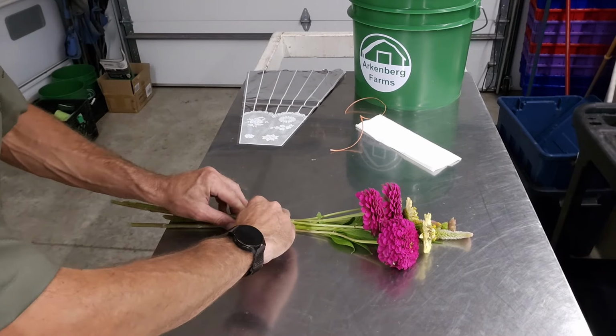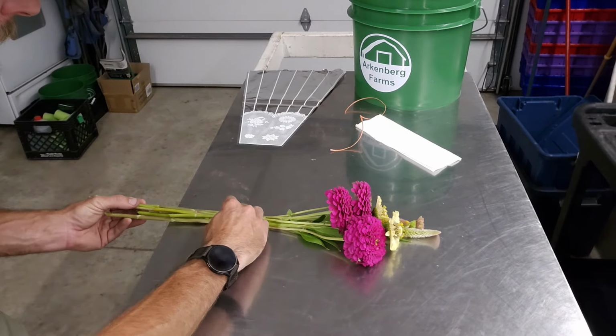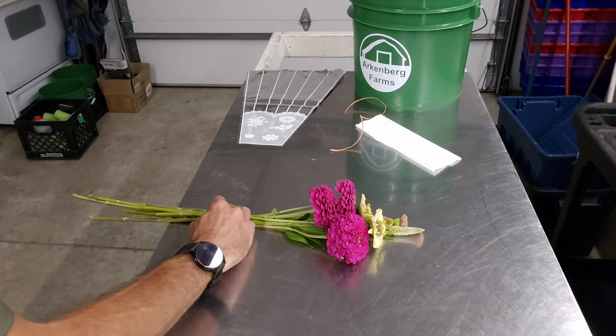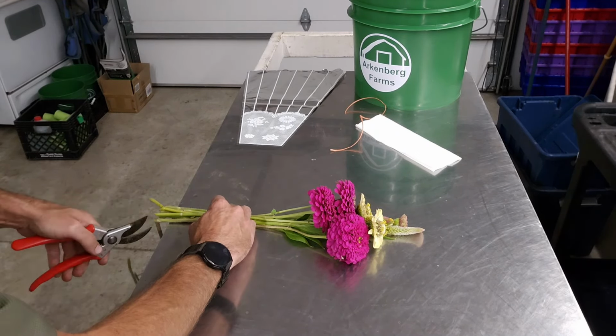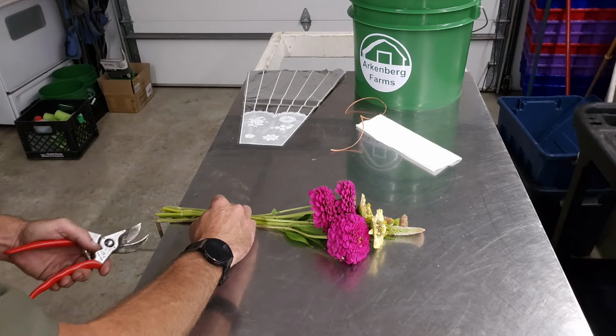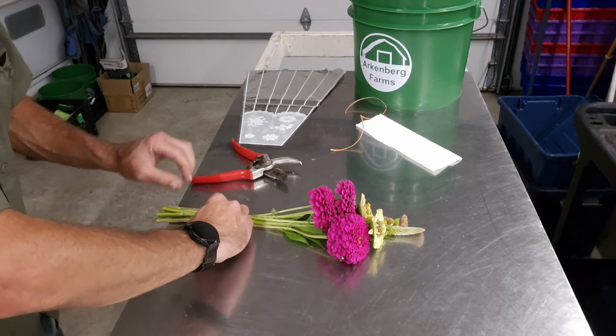Now we want to even up all of our stems at the base. So I'm going to bring it off the table to the point of our shortest stem. And we just go in, cut at an angle, drop them off to where they're about even.